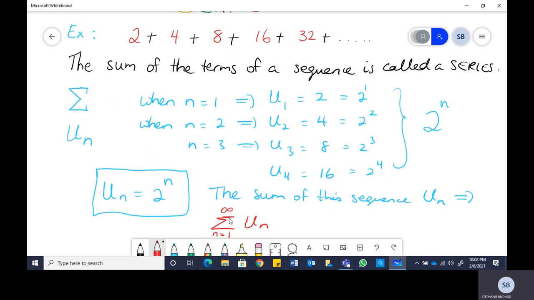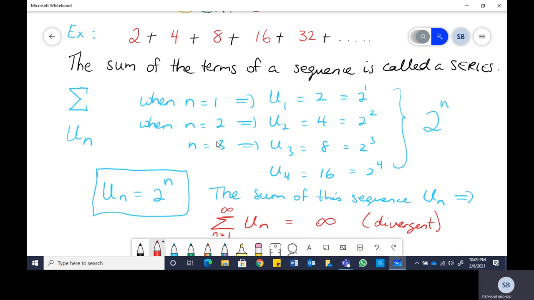So this is the sum of our sequence going from 1 to infinity. It seems like the values in the series keep increasing on and on. The series seems to be diverging. The sum seems to go to infinity. If I were to add up all of these values, it seems like it would go to infinity. Hence, I would say this is a divergent series.